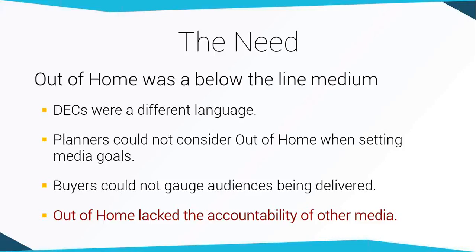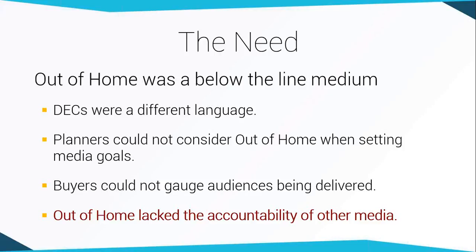Some people out there are still using circulation numbers. This is an important time, I think, to state this to everyone out there. TAB no longer produces DEC. So every DEC number that is being used right now is not audited or confirmed by any organization in America. The best DEC you could be using is a couple years old, and that did come from TAB. But everyone in the buying community, everyone who's selling, everyone needs to understand that there are no such things as real or proper DECs anymore.